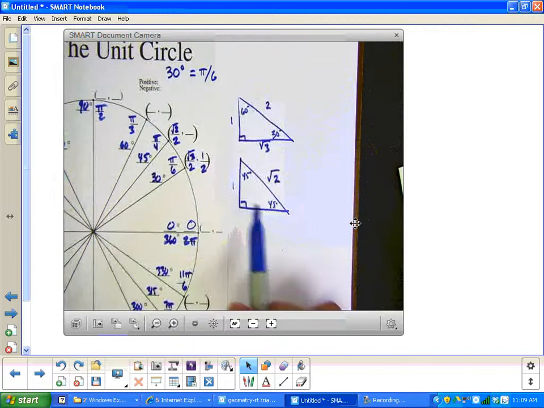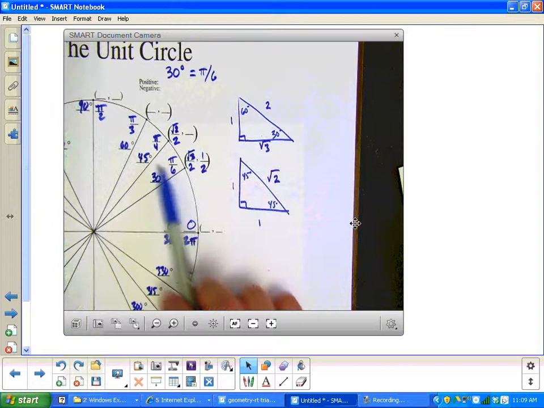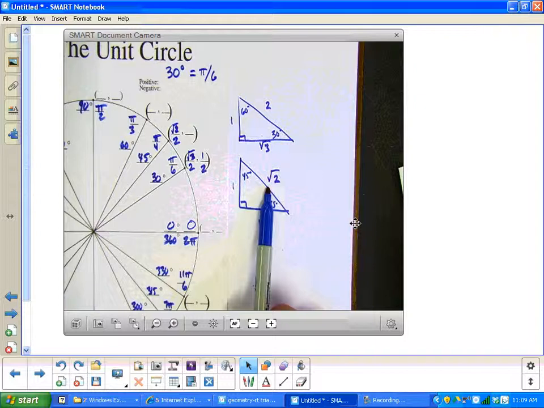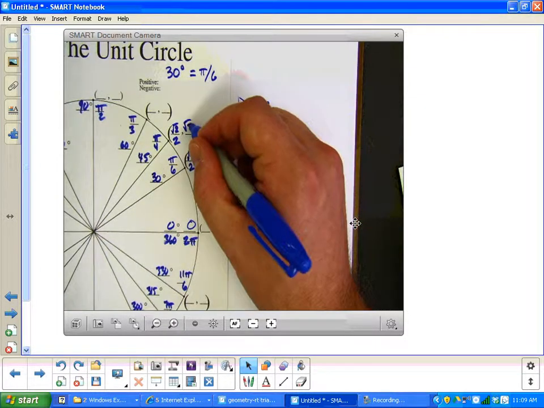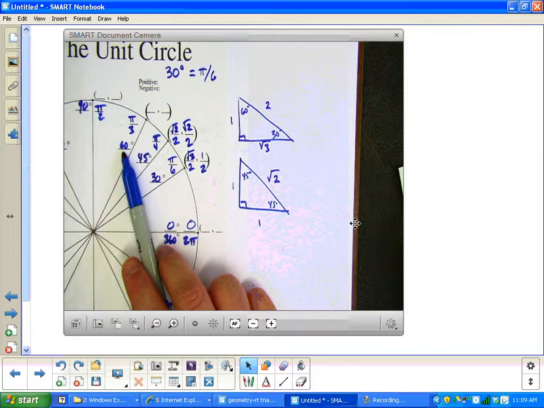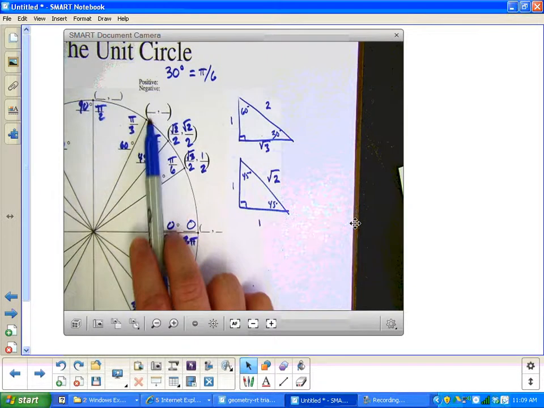All right, now, this one is the y-coordinate, or the sine. So the sine of 45 degrees is opposite over hypotenuse, which is the same thing, isn't it? So 1 over square root of 2, and it would go to square root of 2 over 2. All right. Now, let's go to the 60 angle. So now I'm back on my 30, 60, 90. So the x-coordinate is what of the angle?